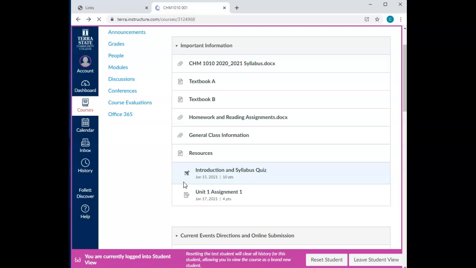So here's a couple of things that I want to stress based on what we've just gone over. First of all, Chem 1010 is fast-paced. We will go over 10 modules in 16 weeks, or 10 units in 16 weeks. That doesn't mean we're going to be spending 2 weeks on each unit. Some units we'll spend a day on, or a lecture on. Some units we'll spend 2 weeks on. So it just depends on the size of the unit and the difficulty of the material in that unit.